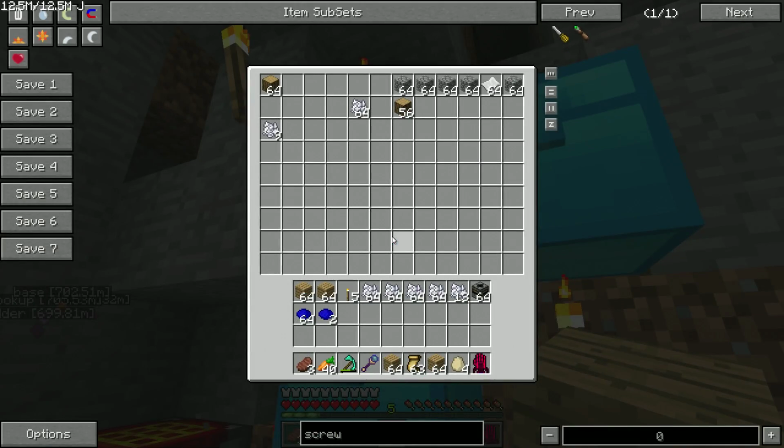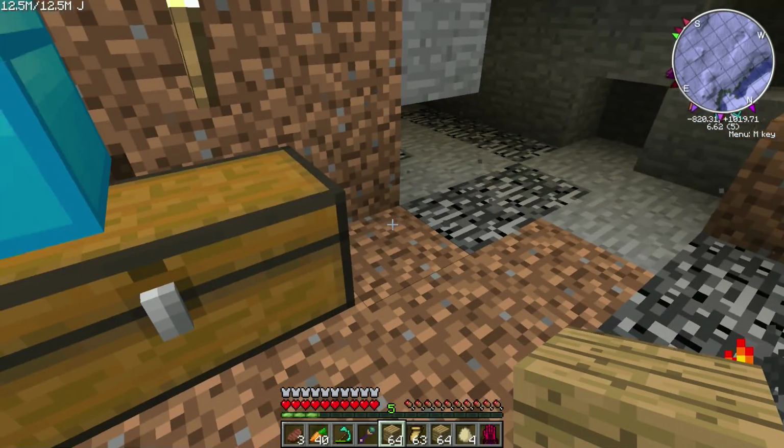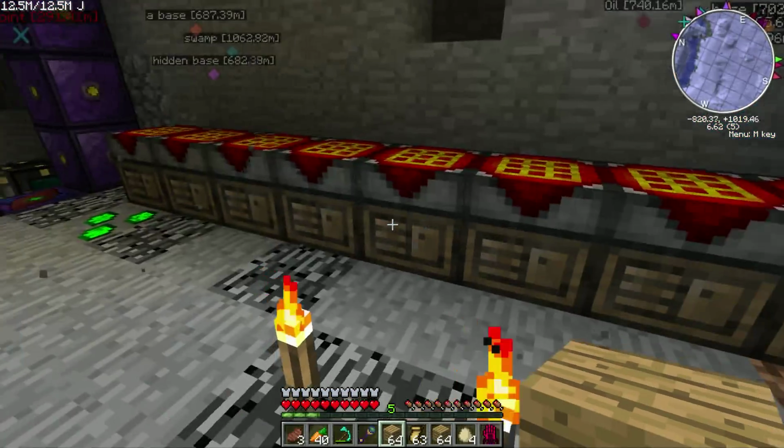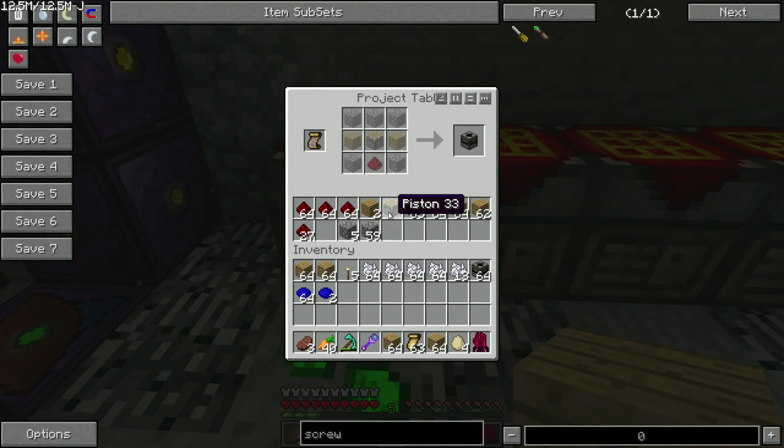Unsmelted. I have iron ore, but no iron. It is in the base. I'll go get it. Okay. Let me go ahead and get the transposers set up then real quick while you're doing that.